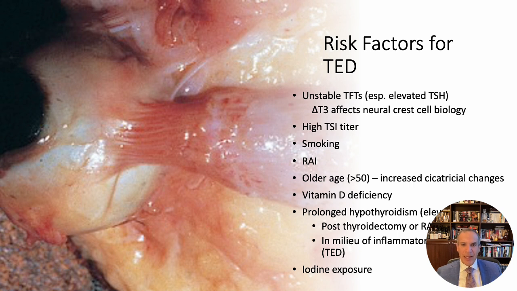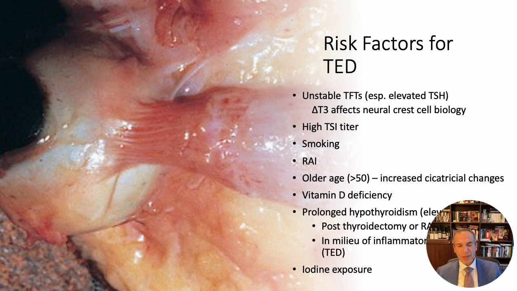on the lower end of the range. A high TSI titer, and actually high antibody titers in general, reflect a more robust autoimmune environment in which B cells are activated to produce more antibodies, T cells are activated to activate more B cell function, and the antibody titers serve as a surrogate for the overall autoimmune process in the body. High antibody titers are a risk factor for worse eye disease.